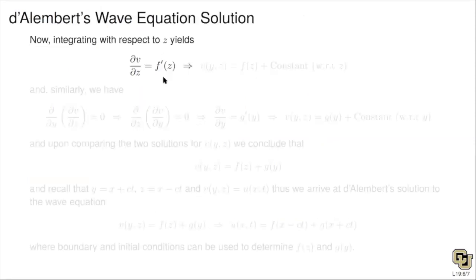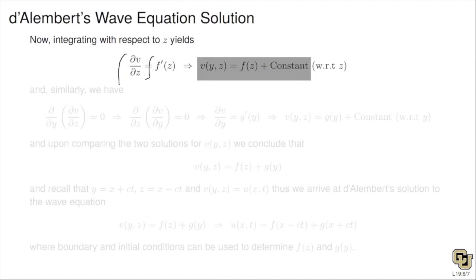And we integrate this with respect to z, because I have a z derivative. So integrate, and so now we get, oh, here's a nice notation, v of y, z equals f of z plus a constant. And I say with respect to z, what do I mean? All I'm saying is here, this doesn't have necessarily any z variables in it. It's just a constant. It could have y variables though. So here we did an integral dz, keep that in mind here.